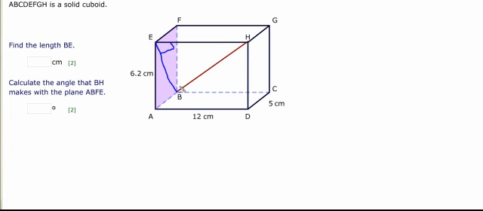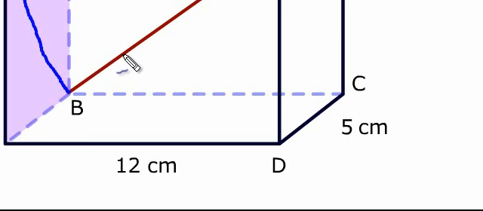Well, if these two planes ABFE and EFGH are actually perpendicular to each other because they're in a cuboid. So any two lines, B to E being on this plane and E to H being on this plane, connected to each other, will actually form a right angle when the lines join together. So that's what happens here. BE joined to EH. Okay, so the angle we're trying to find is clearly this one here. Because it's from BH to the plane ABFE, on which lies the line BE.